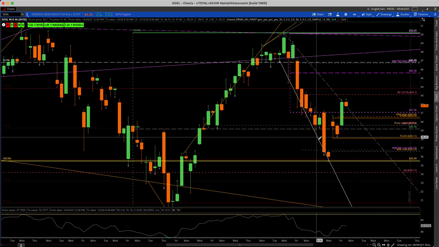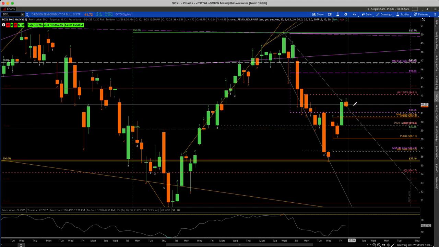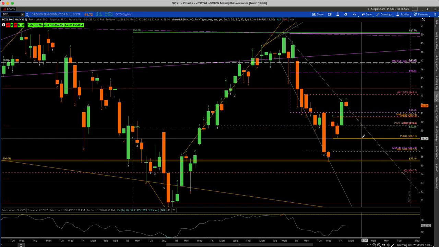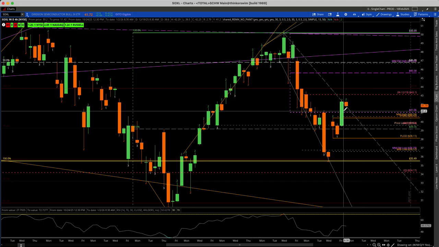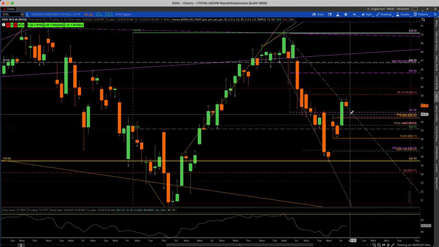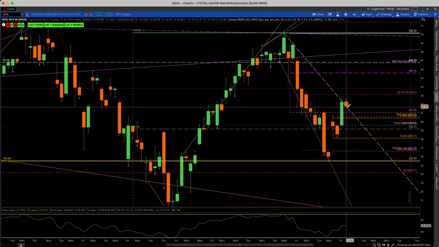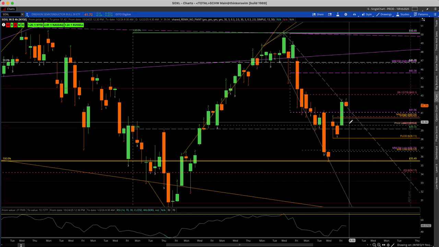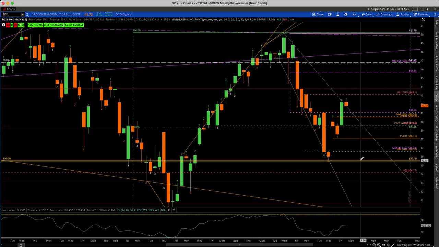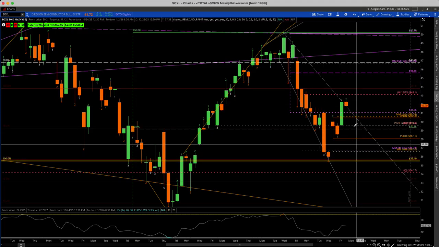But we do have to keep in mind there is this one combo 2 up, 2 down possibility on the board where it would just take us back to the lows of Friday. If it were to run that strat, which would play in properly with this 4 hour downtrend line. So that doesn't mean that we're not going to break this, but if we reject here, just look for a higher low, and we've got plenty of room to put a higher low. You can come all the way down to 35.49 before we put in a lower low.